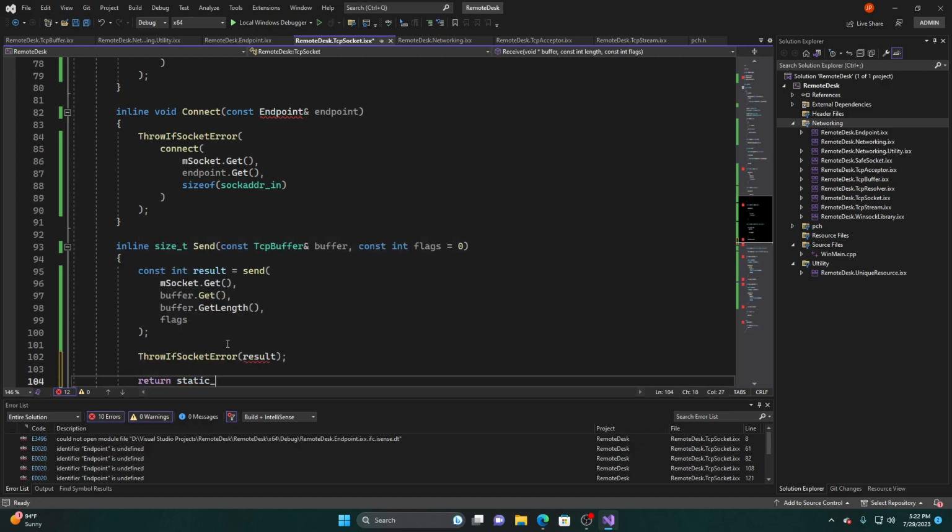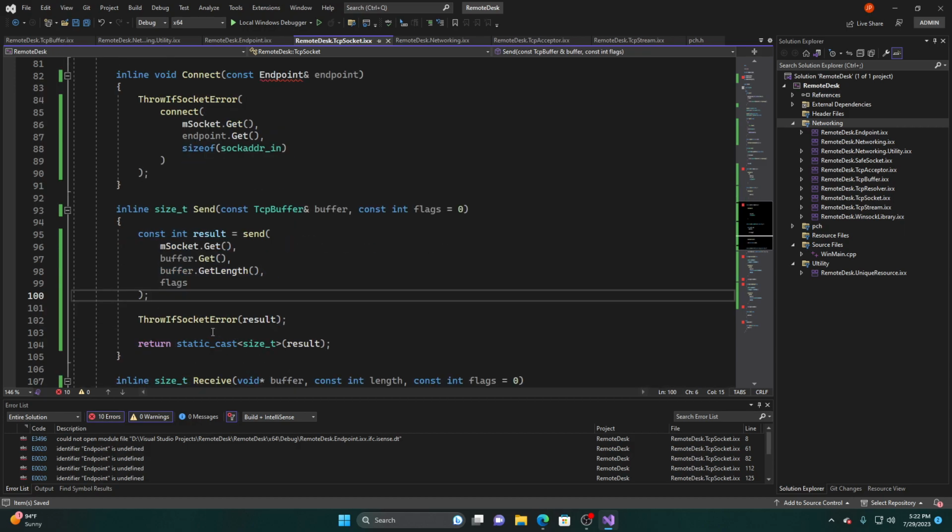Then we can return a static_cast size_t result, which is the number of bytes. Okay, so this function now becomes very self-fluent, and we see exactly what's happening here. We're just calling a regular send, but we have this abstraction called a TCP buffer. And so you can pass in pretty much anything, including strings, and the API knows exactly how to deal with this.